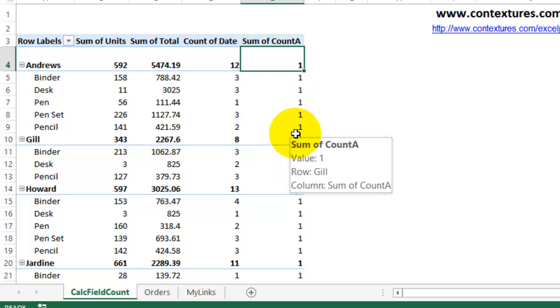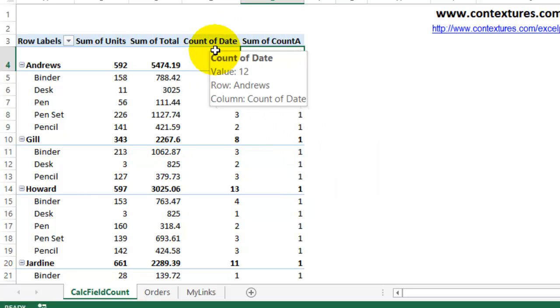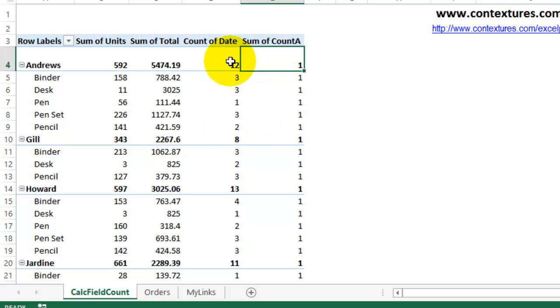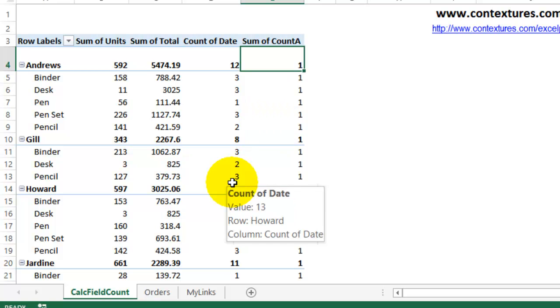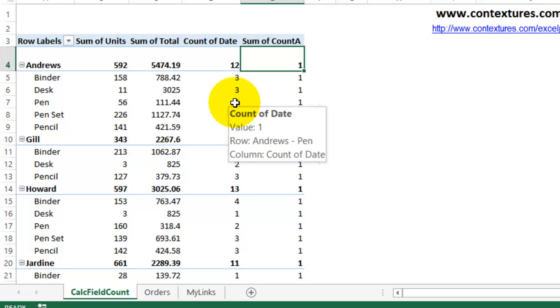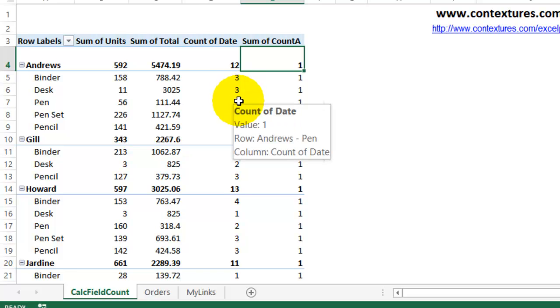The reason for that is that a calculated field always uses a sum. Even if I have a field in here that's shown as a date, it ignores that and uses the sum. And every date in Excel is a serial number. So right now the date might be 42,000 and something. So it doesn't take much to add up to be greater than 2. So that's why we're seeing a 1, because the sum of every date here, whether it's just one order or several, that serial number is going to add up to something much bigger than a 2.